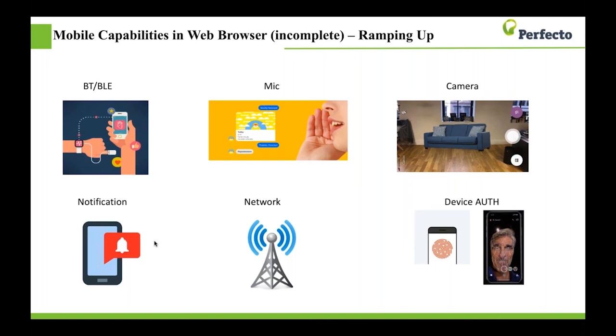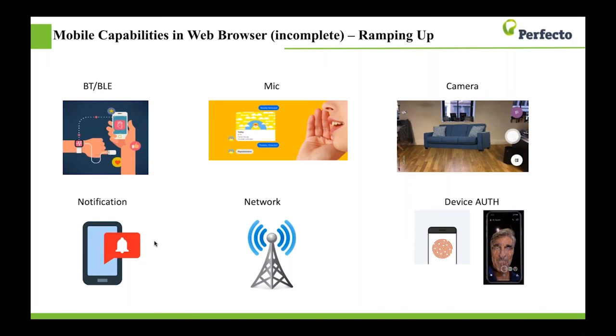Exactly. So another thing that is important, we just talked about the sensors and everything. Everything that drives the progressive web application is also tied into the entire digital transformation that we are seeing. Even though the web maturity, while it's growing, it's not perfect. It's starting to ramp up, as we will see in some of the demos during the webinar. So many sensors are already catching up, like the microphone, the camera, and some network push notifications and this kind of caching.